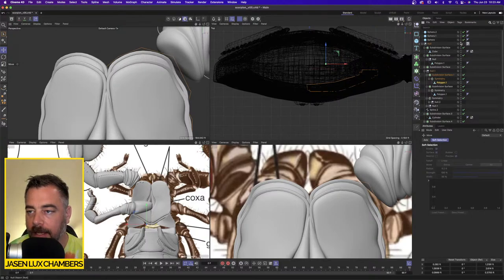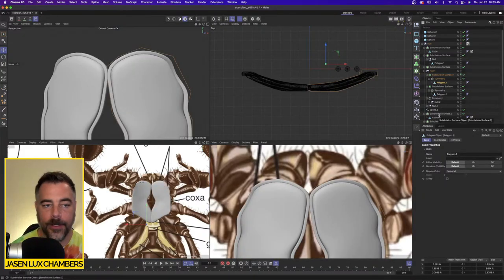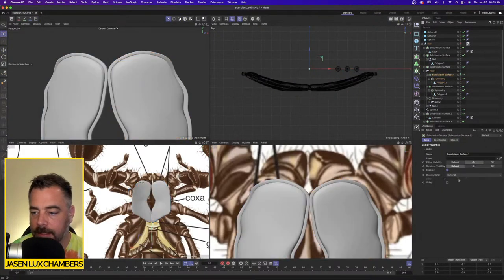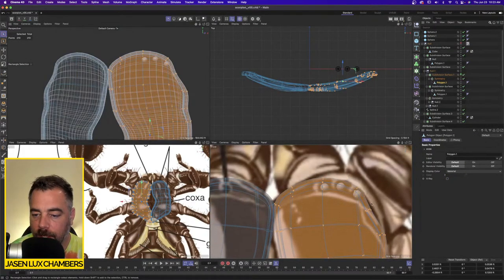Okay, so I'm going to hide everything here. Let's just look at this guy. Doing that with these little stoplight things there. Now I'm going to go into point mode. Let's make this guy X-ray. And I want to match that shape right here.